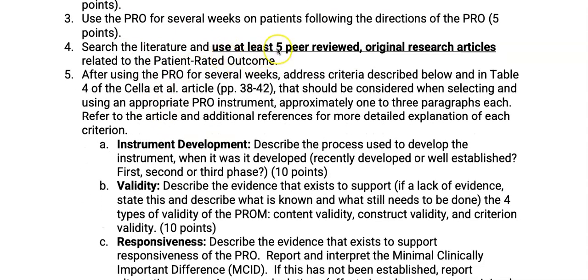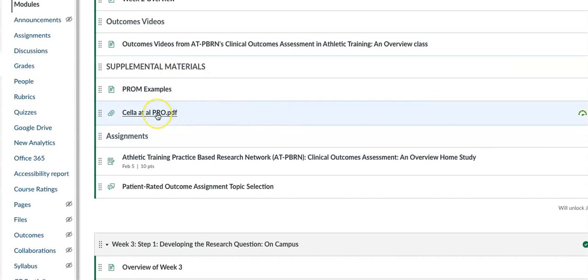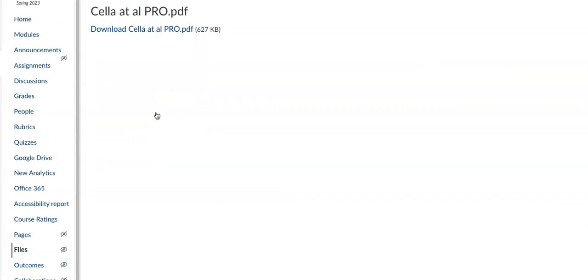Then you're going to use at least 5 peer-reviewed original research articles related to your patient outcome. After using your PROM for several weeks, address the criteria described below and in Table 4 of the Sanella et al. article. So that article is here in our class. So you click on that.